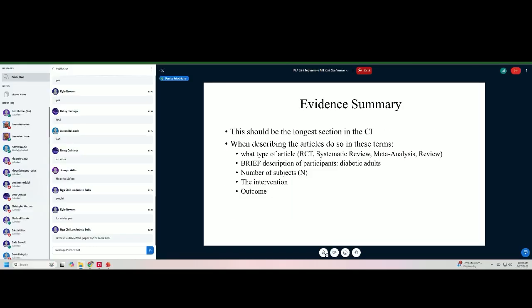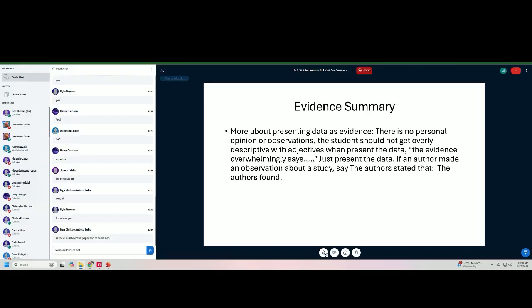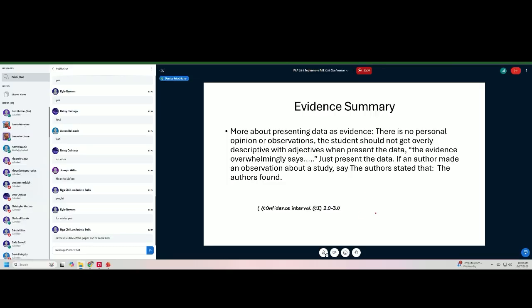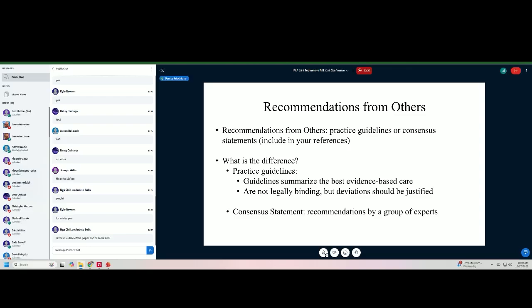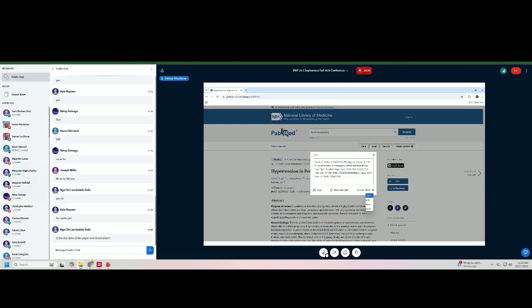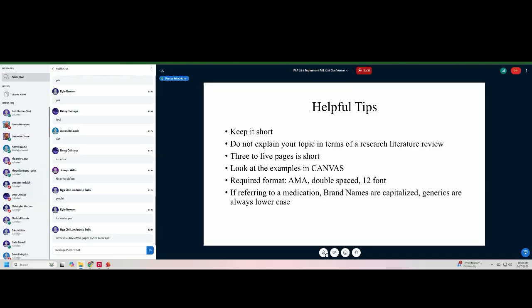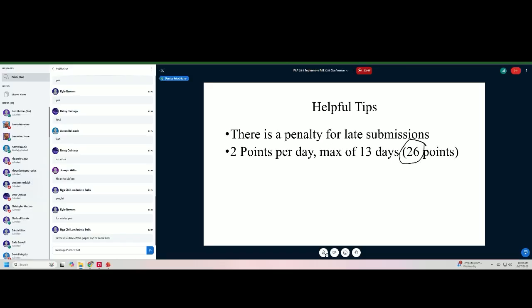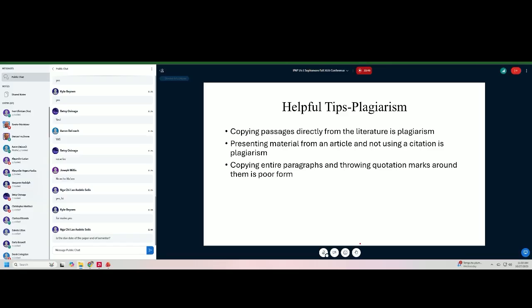Now, something I will ask that you refrain from doing is putting passages in quotation marks. The reason why, even though that protects you from being flagged for plagiarism, is that it's lazy. You need to reword or paraphrase the information that you read into your own words. And that is it. That's it. There's nothing else to it. What are your questions for me?